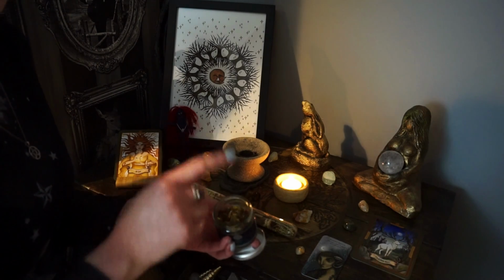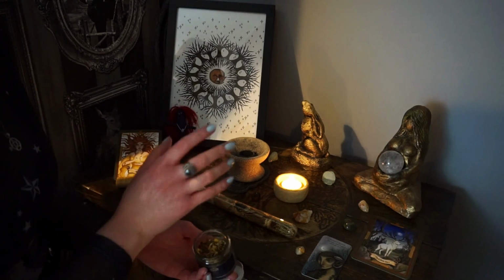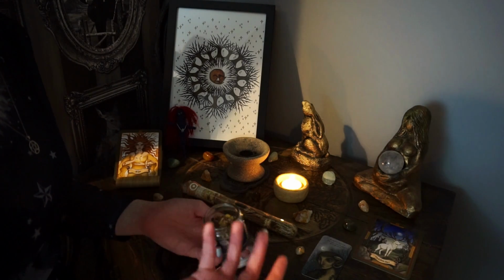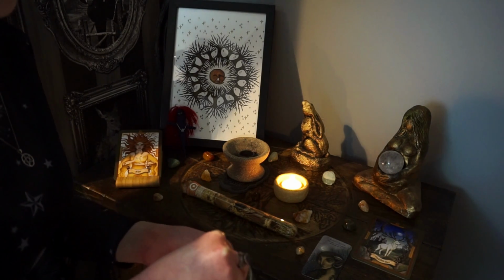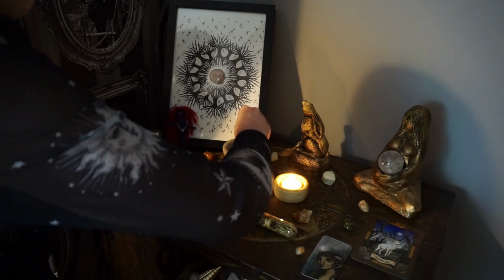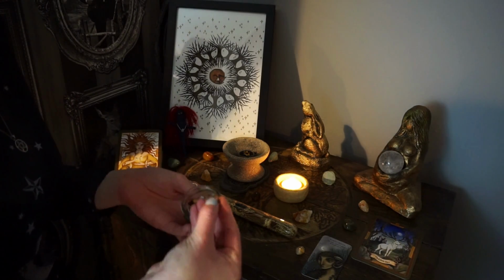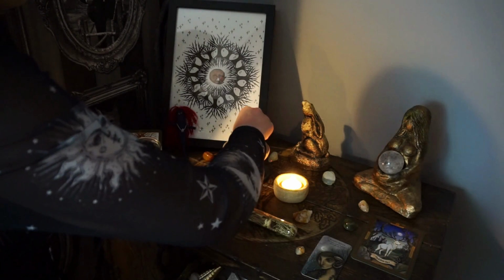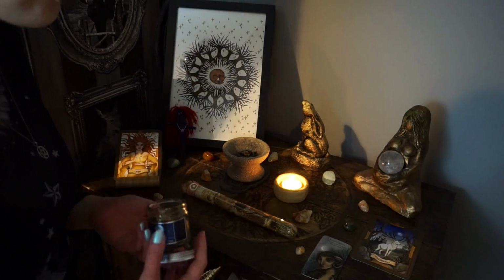Once I've burned it for this video, I'm then going to switch this out for an incense warmer so that it doesn't produce any smoke but you still get the fragrance. I've done that on several different altar setups in the past if you do want to check that out. Essentially, I'll only burn the incense on very special occasions. The rest of the time, I will simply warm the incense so I get the fragrance without all of the smoke. Just going to put that on there. Just be careful though, because it is so hot.